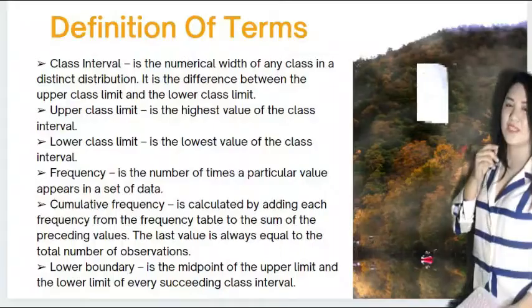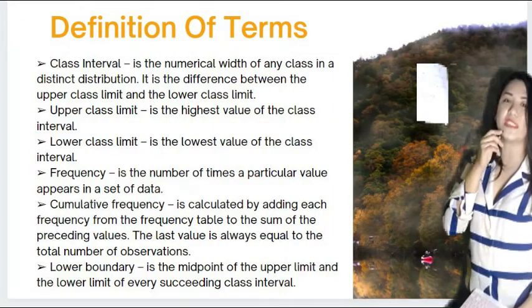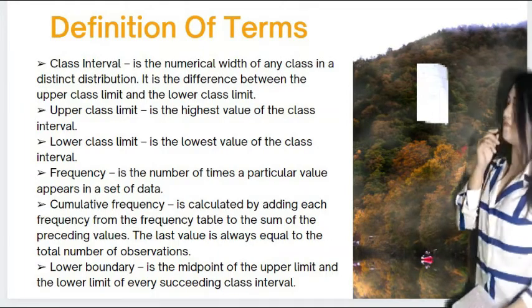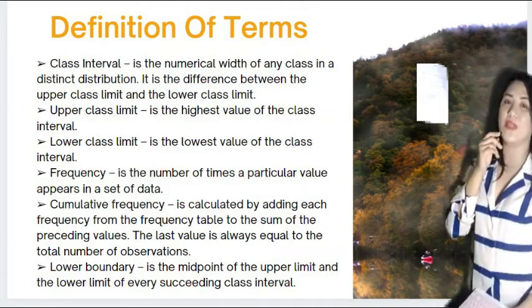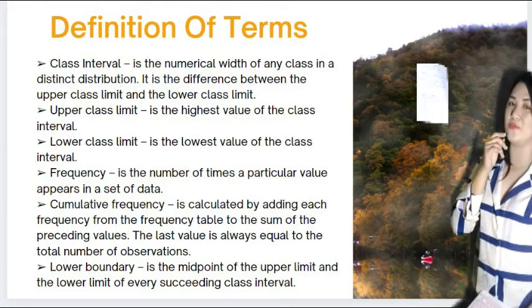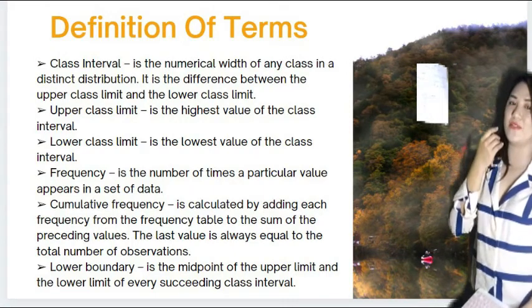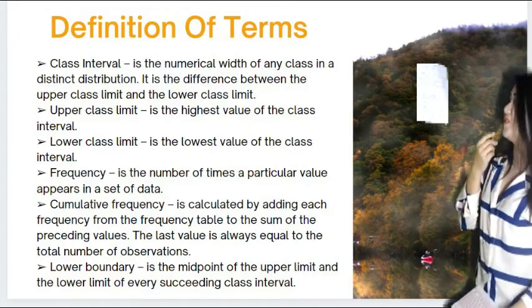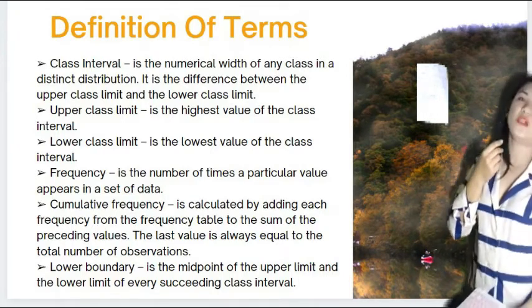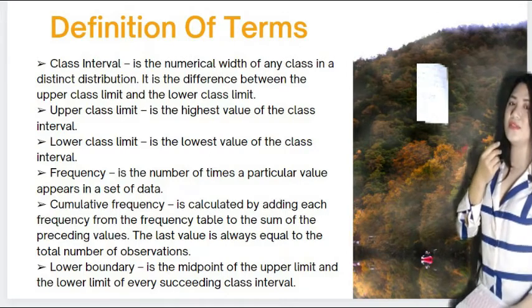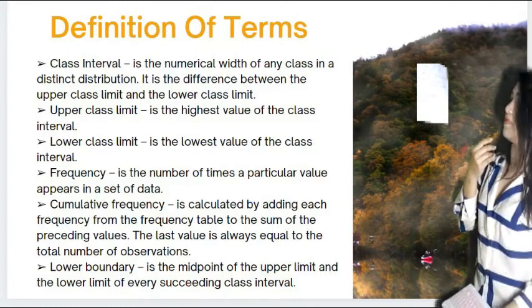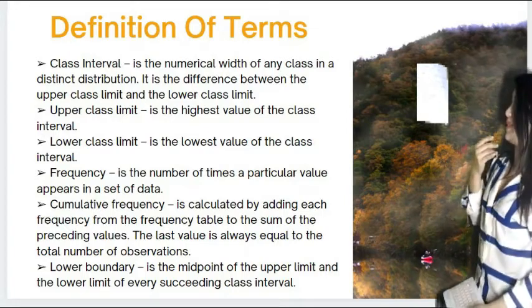Alright, now that you have already learned the difference between group data and ungrouped data, and I'm sure that you already understood why we are using the group data, because it's much easier, and you have heard and learned the importance of grouping the data, as well as how to group the data. I have given you the steps. One is to arrange the data or the values in either ascending or descending order.